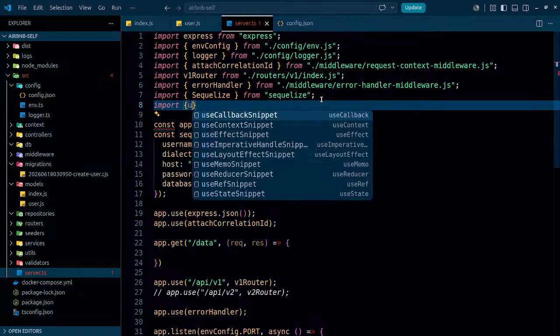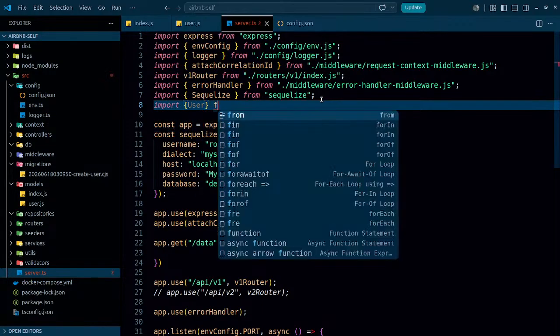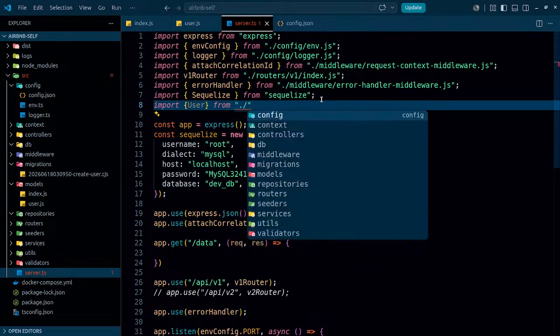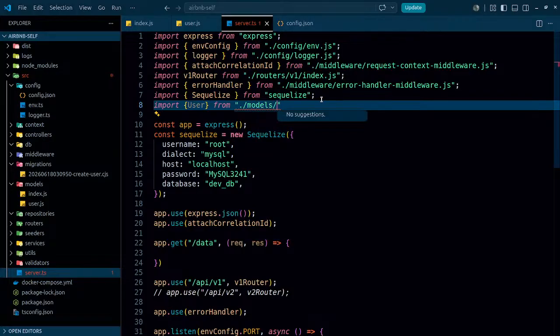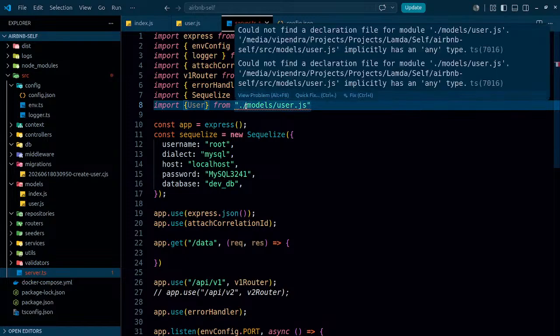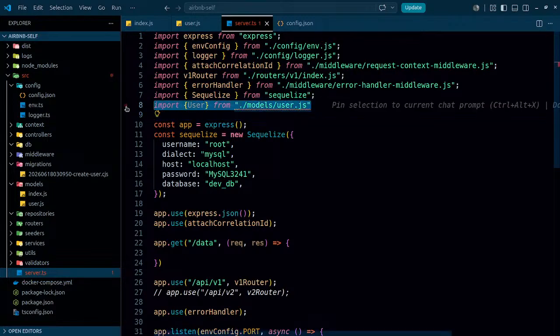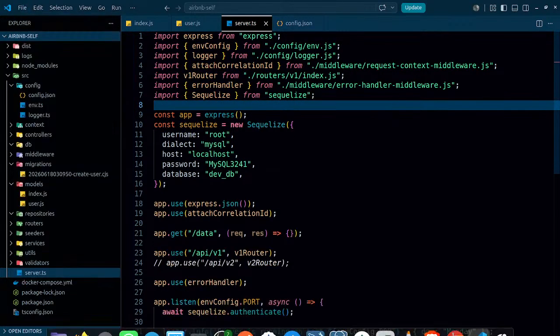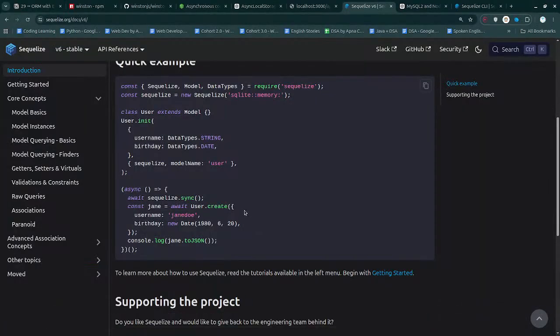So import user from, where to go? Models slash, no suggestions, index.js, or sorry, user.js. Now this user does not exist there, cannot find it. Interesting.